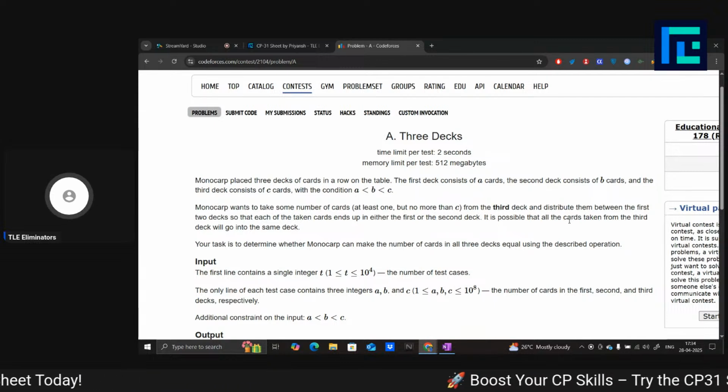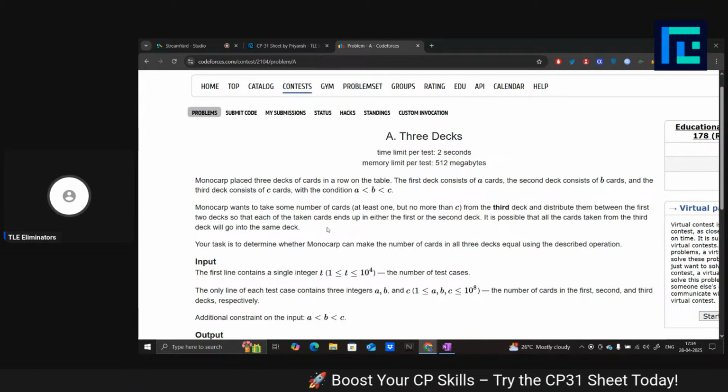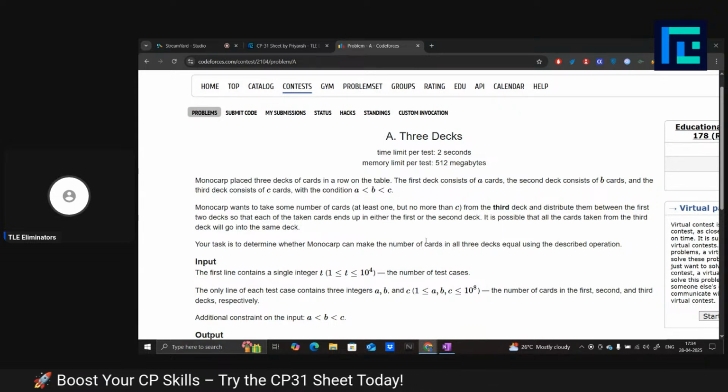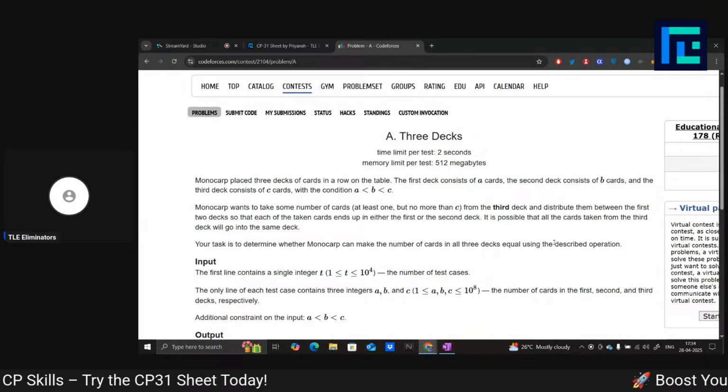It is possible that all cards taken from the third deck will go to the same deck. Your task is to determine whether Monocarp can make the number of cards equal using this distribute operation.